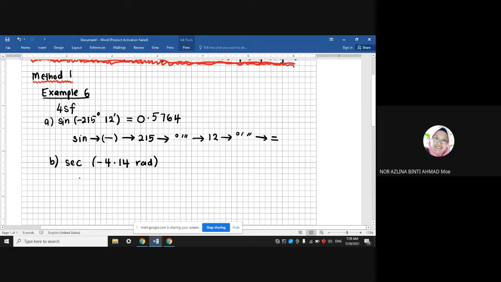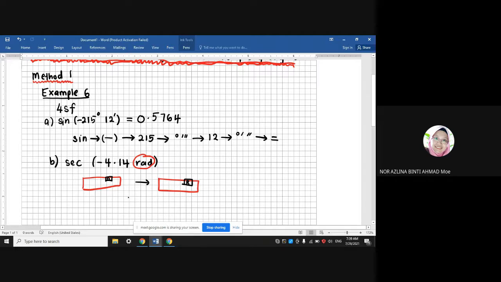Okay. Untuk yang ini, sekarang you tengok this is radian. The unit is radian. Kalau awak tengok pada kalkulator awak, dekat atas kalkulator tu, dia ada tulis huruf D kecil. Okay. Disebabkan ini radian, so you need to change the symbol D to R, to radian. Tukarkan simbol D itu menjadi radian, R.